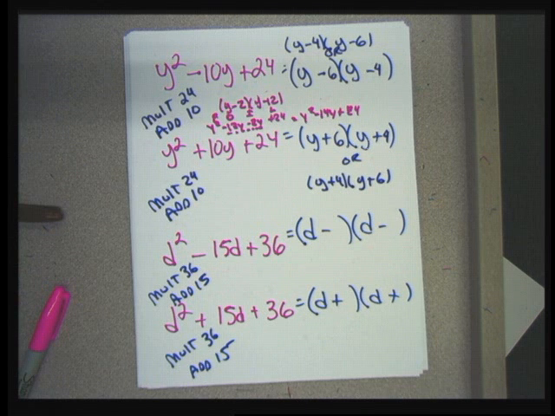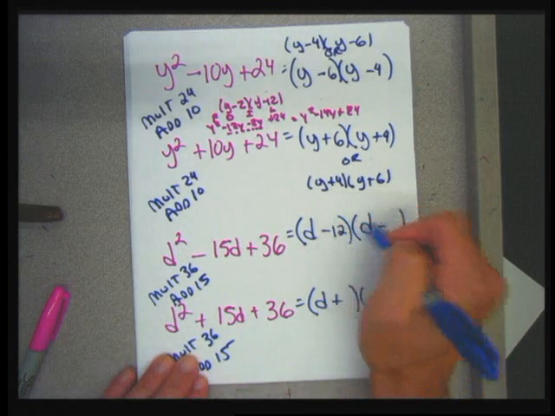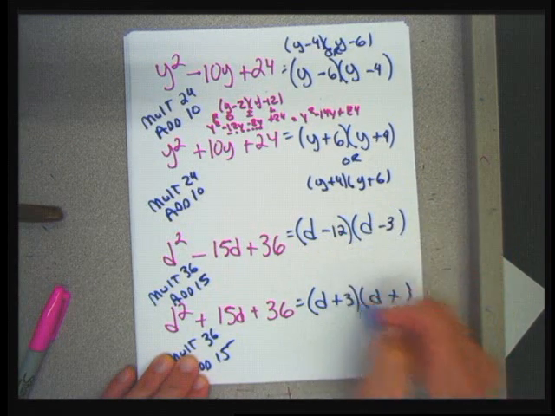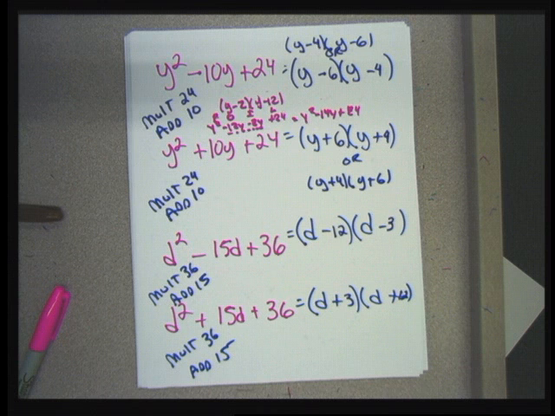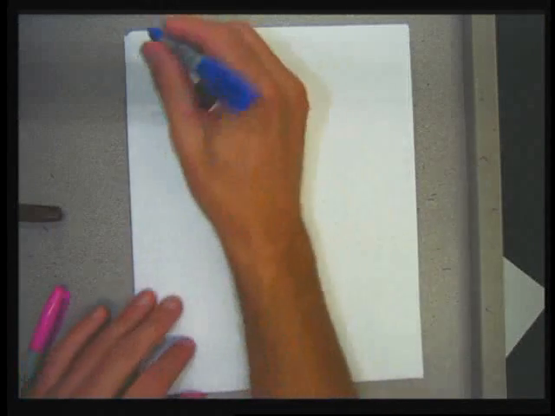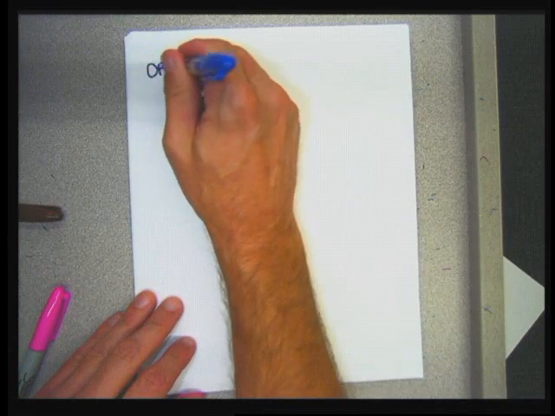12 and 3. 12 times 3 is 36, and 12 plus 3 is 15. So it doesn't matter where I put the 3 and the 12. I can put the 12 in the first parentheses, the 3 in the second parentheses, or the 3 in the first parentheses, the 12 in the second parentheses. When the signs are the same, it's not a deal breaker if you mess up the numbers' order, you can't mess up. So very important is to know what the signs are. Generally, I make a little template like this. I say original signs.